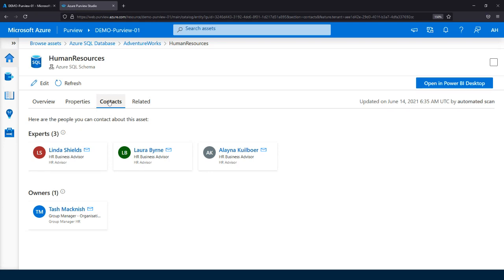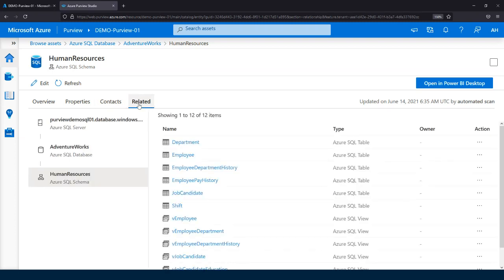So this provides a good leverage point for me to then go, all right, maybe I don't have access to that data. Maybe I want to know who owns that and how I can maybe get an extract or a connection to there. And I can contact one of our experts or the owner to know more. We also see what other entities are related. And we have the same view we had before with our hierarchy and then those items on the right, the tables and views.